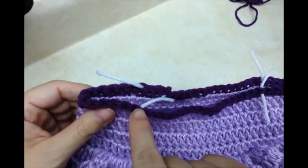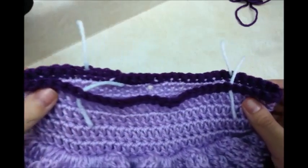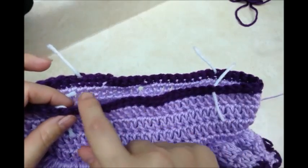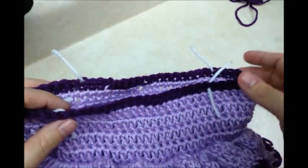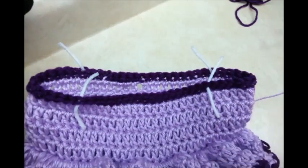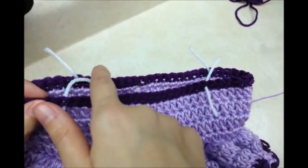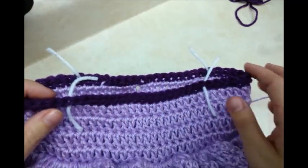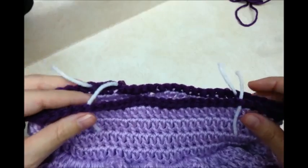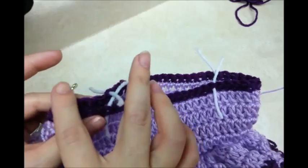I left 13 stitches in between this area here and 13 here. And I had 20 in between each row back here. Now if you don't have exactly 20 like I do, it's okay if it's off by 1 or 2 stitches. Just make sure the sides are equal amounts, and I left 13.